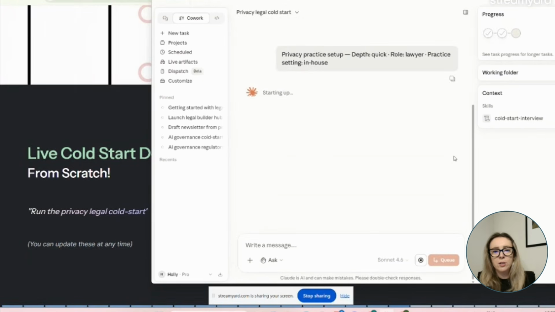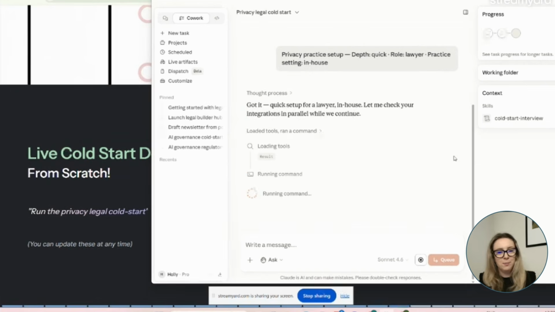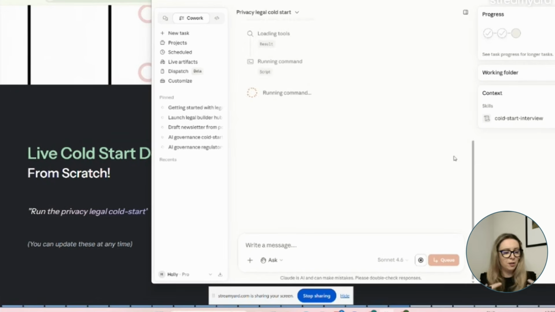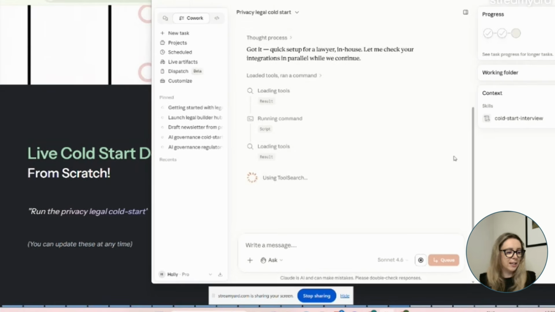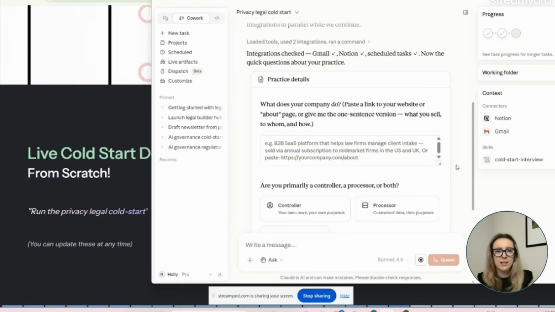Okay, so it's just going to ask me questions based on what's relevant and what it needs to know to be able to deliver better outcomes when I ask it to do tasks within this legal plugin. So as I mentioned, it can take some time to process, because I guess it's a lot of information. It's a big tool that it's running here, so we'll just give it some time. Okay, so let's see what it says.